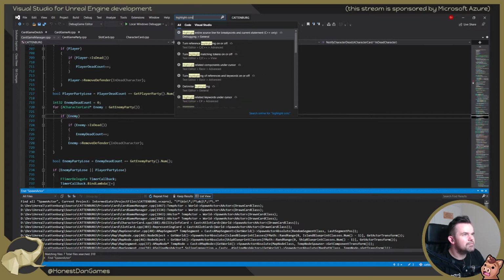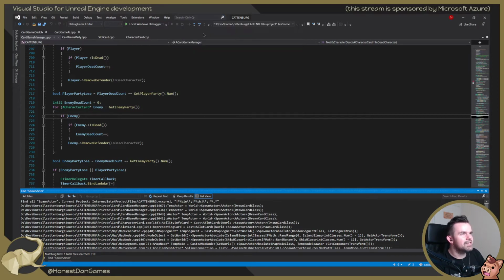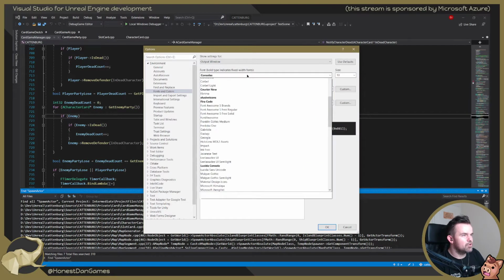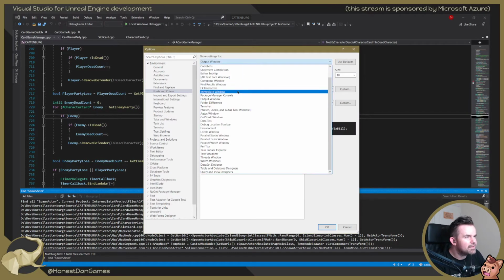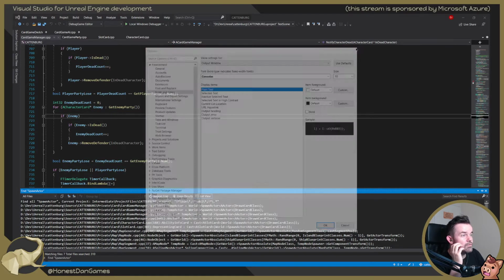Wonder how it would come up and how they spell color. Color of text. So I guess it might be in that same drop down that we had, like, highlighted find results window. Yeah, these are the different windows. I don't know whether it would be in here, but if anyone finds it in the chat and they want to show the way that you do that, that'd be cool.